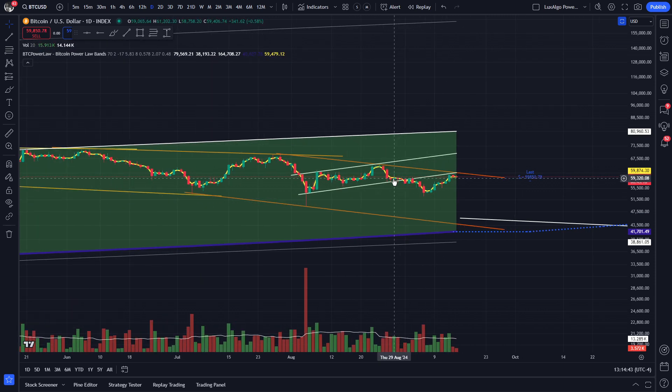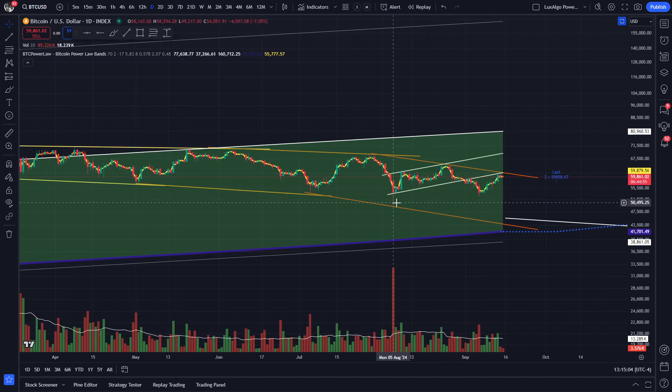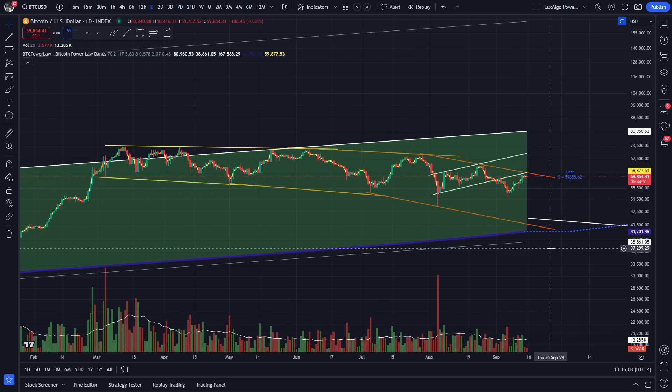Initially the bulls tried to stay above it but the bears eventually managed to push the price slightly below the support line. Then the bulls had a last stand and pushed the price back up, which turned into a bearish retest. The price dropped a lot lower before having a strong rebound. The bulls did at least manage to reverse the situation before the previous low was taken out, so the new low has not been put in as of right now.